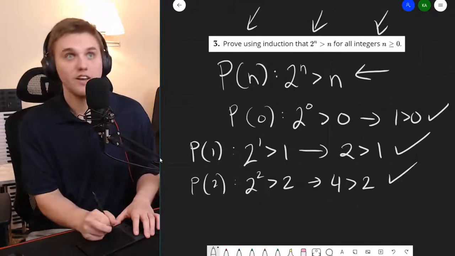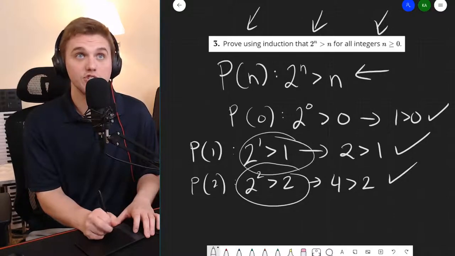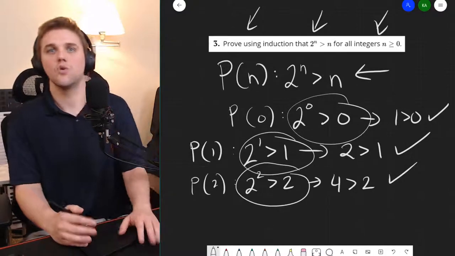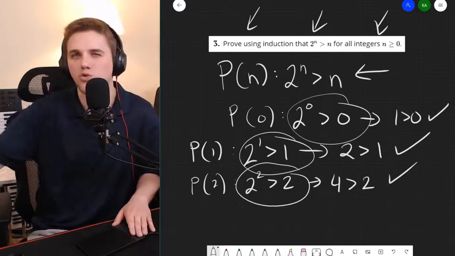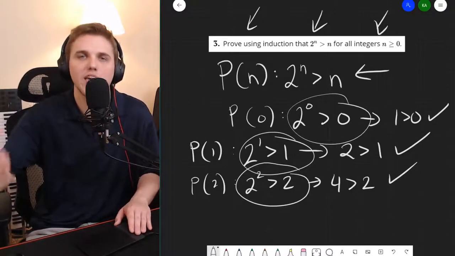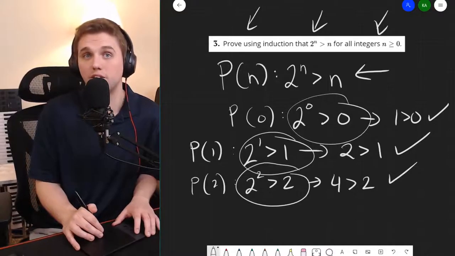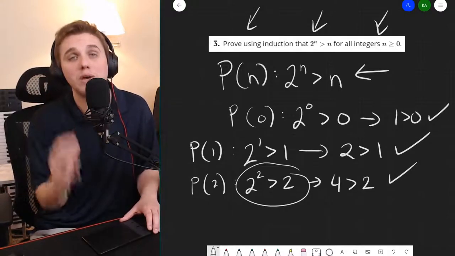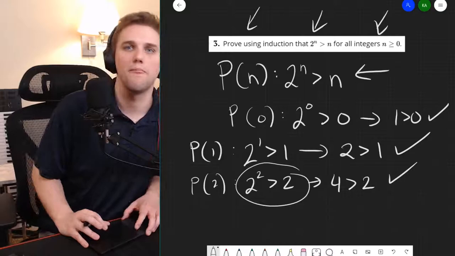we know for certain that this is true, and we know for certain that this is true, and we know for certain that this is true, right? We just showed those three things. Can we get to the next truth without plugging in 3? And technically, what's really cool about mathematical induction is you're only allowed to use this one. We're going to try to build the statement P(3) from this statement somehow.